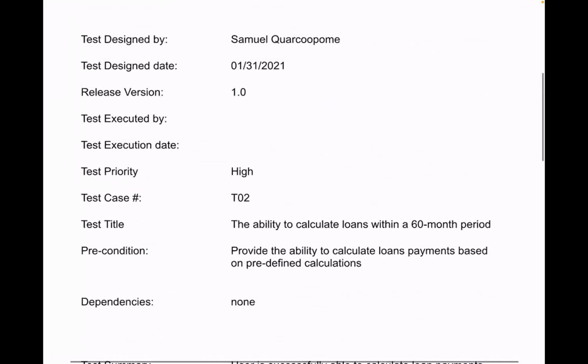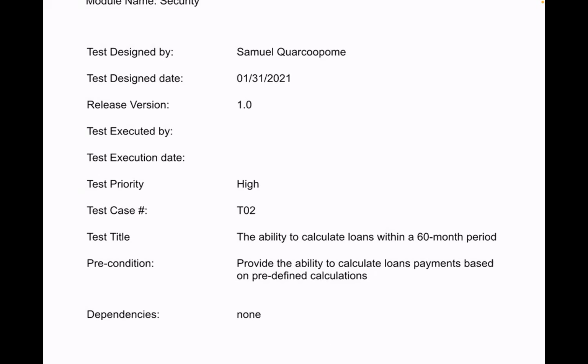Okay, got it. So the test case should be test case, where did I put this? Maybe you can look at the tab, go ahead and scroll it. Right. So the test case is test case 2.1.